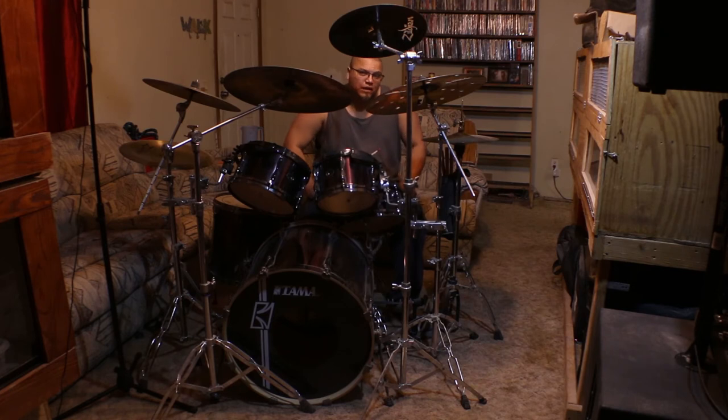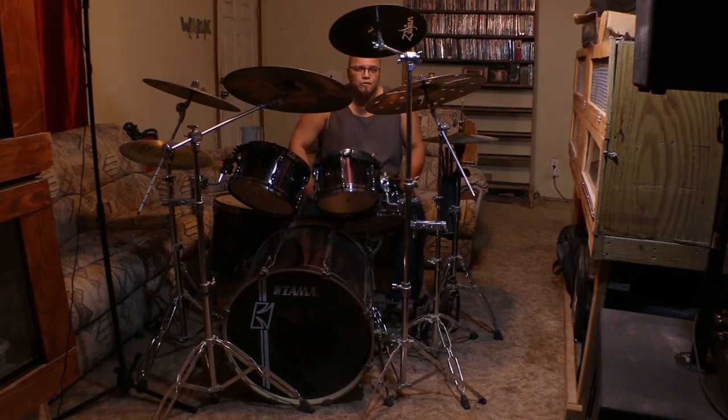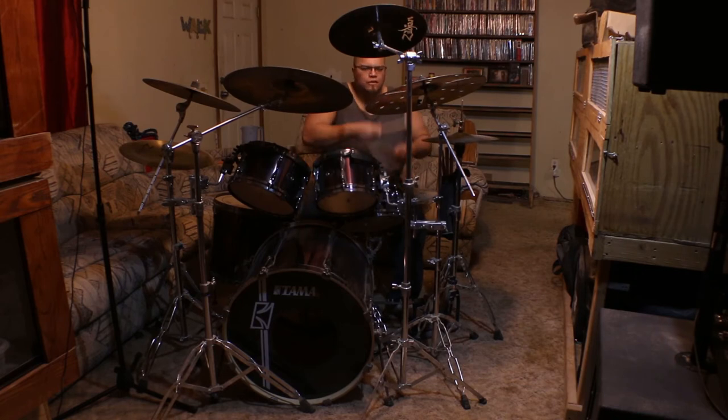Now the fun thing about it is that it can go into rock, country, basically any style of music, which actually all the time signatures can, but these are the three that I use the most, and this one kind of has a special song for me. It's been in my heart for years and years, and it is, hey baby, que pasó? It's just an easy beat.